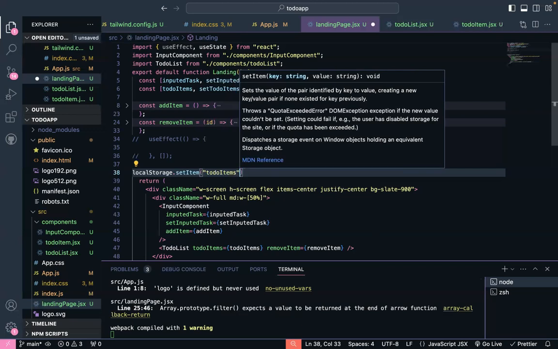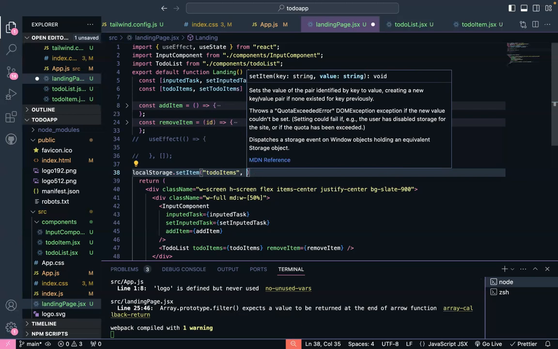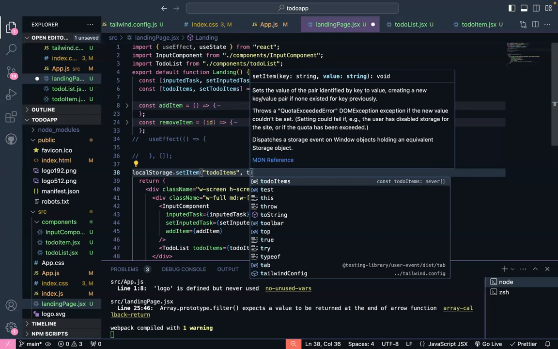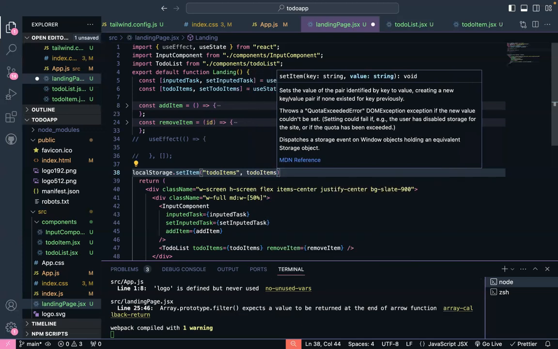This first parameter will be like your label in your local storage, and you pass the value you want to save. So you pass your values like this, todoItems, then you pass localStorage.setItem todoItems.